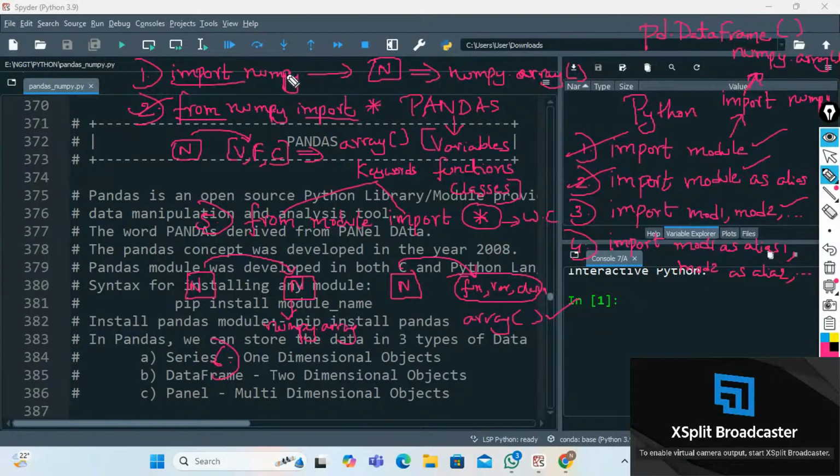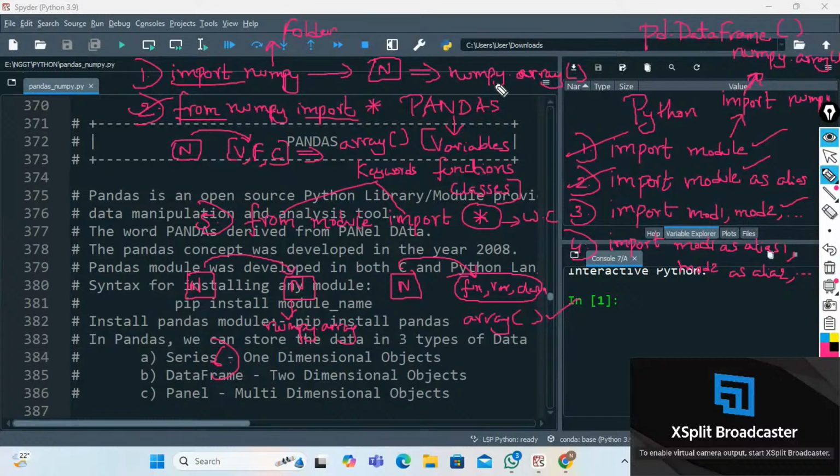But here, since I have imported NumPy along with the folder, a module is nothing but a folder, guys. If you go and look carefully into your site packages, a module is representing a folder inside your system. So this folder will be imported as it is.